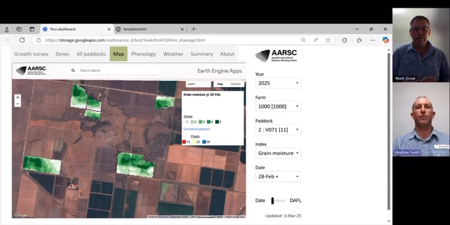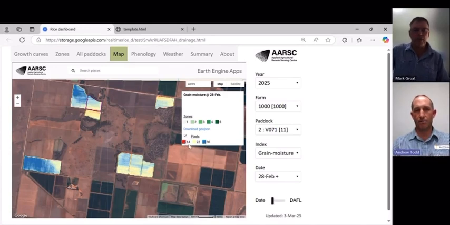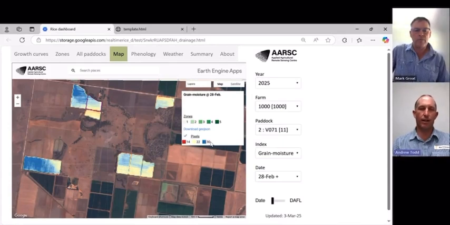Correct. Yep. And if you want to look at the data that sits behind that in terms of the actual satellite pixels, which are a 10 by 10 meter squared image, you can click this little pixels box in the bottom corner there, which will go from the zones to the actual predicted moistures. So your scale across the bottom here is 14% moisture through to 30% moisture. It gives you a better indication of what the actual moisture levels are predicted to be in the paddock rather than just giving you a colour.